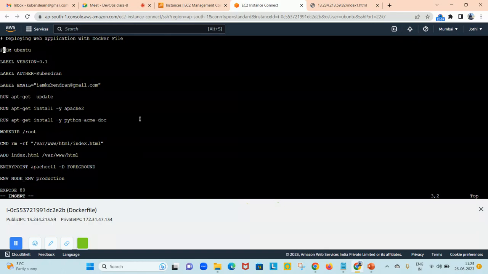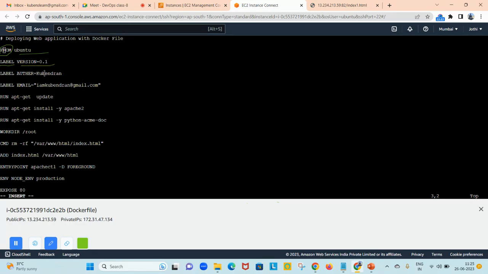Then the first step, as usual, we are pulling a Docker image using FROM. And then LABEL. These labels you will usually see in the official Dockerfiles in your company. Label means you are giving a version.